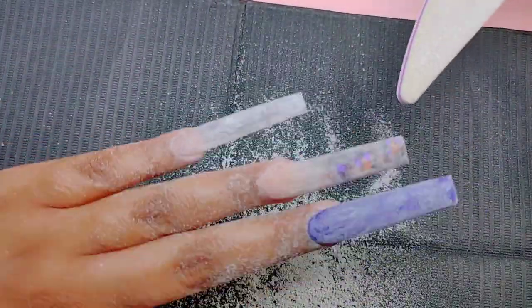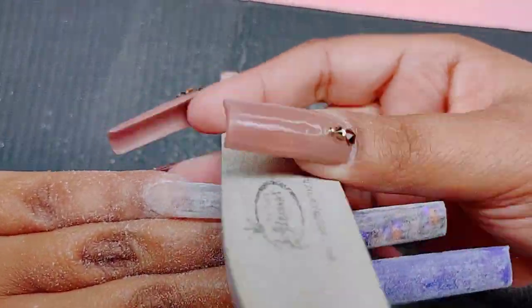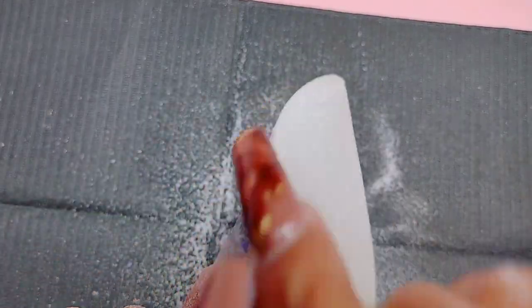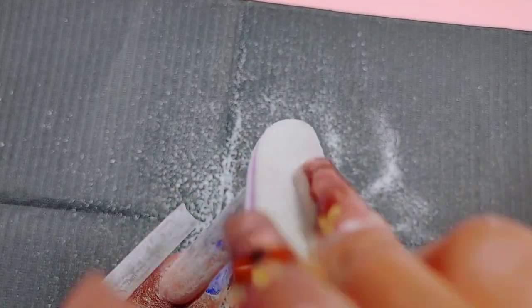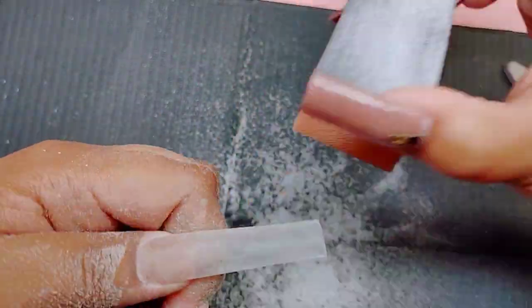And those are my favorite because since I am working with nail art and a whole bunch of gels, I don't want my nail art to crack. I don't want my nail art to peel off or anything like that. Sometimes buffers leave a super, super smooth surface. And you don't want that. Like, you want a smooth surface, but you don't want a super, super duper smooth surface. You know what I mean? So I think those buffers are just perfect for that. It just leaves a perfect surface for you to work on top of. And your gel won't peel off or anything like that. So, yeah.